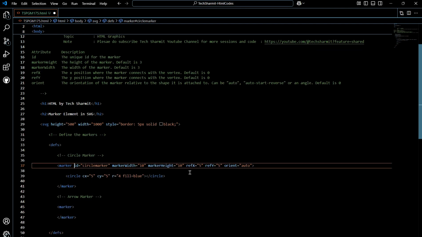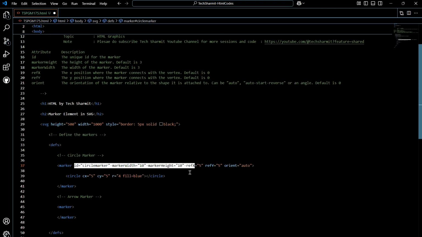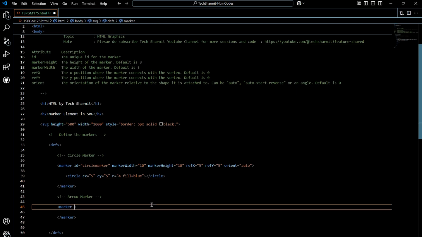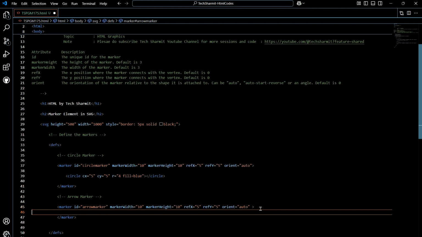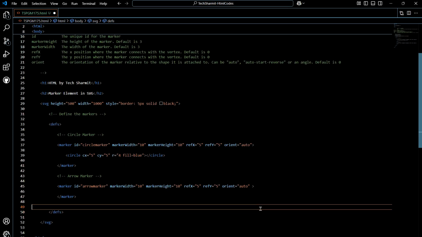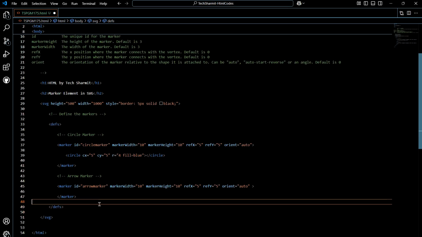So here I'll write marker, and just to save time, I'll copy this entire set of attributes, because most of them would be the same. We will just customize it as per the arrow marker. So here I'll put the value like this. Instead of circleMarker, we will make it arrowMarker. Make sure that whatever you write here exactly matches on the receiving side, otherwise it might cause issues. So height, width, the remaining things would be similar. Now after this defs, we will add another line here.